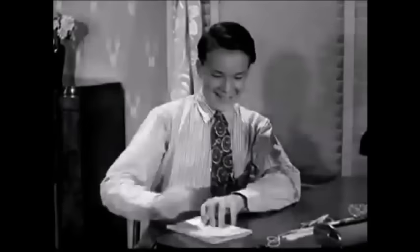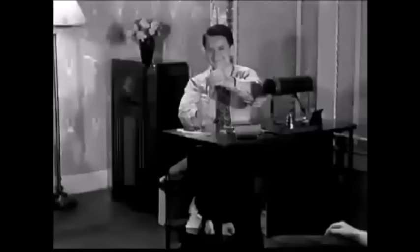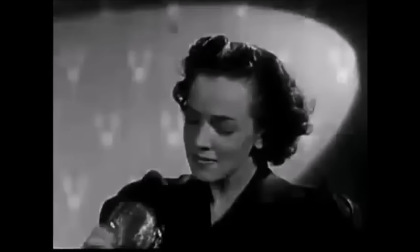Say, that's slick. Come on, tell us how you did it, Bob. Well, then at least tell us where we can learn tricks like that. It's the famous Bike Party and Magic Stunts book. You can get one for two Whiz wrappers and six cents in coin or stamps. The Whiz bar is made in the famous Bike kitchens — it's cellophane wrapped for freshness, supplies quick energy, the world's biggest candy value, only a nickel. Sold everywhere, and boy, it's good. Get your Party and Magic Stunts book by sending two Whiz wrappers and six cents to Paul F. Bike Company, Department 1, Chicago. Full instructions on every Whiz wrapper.